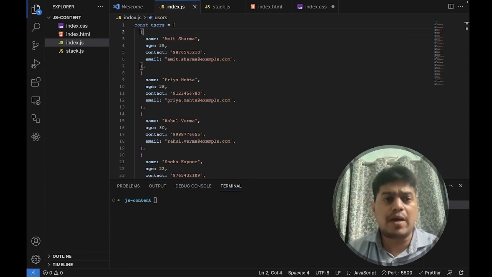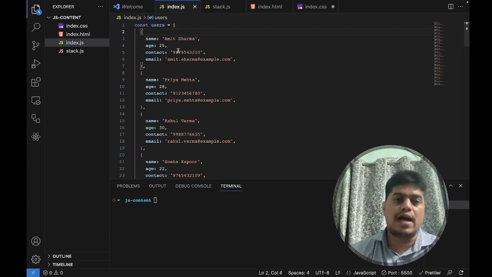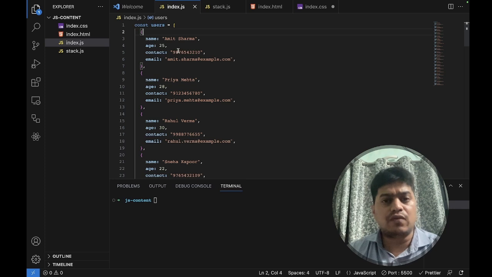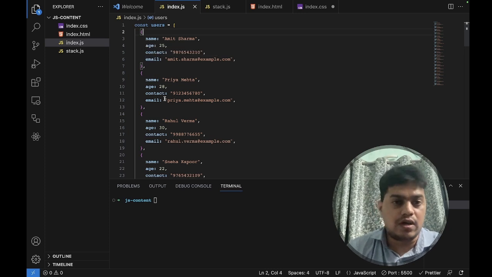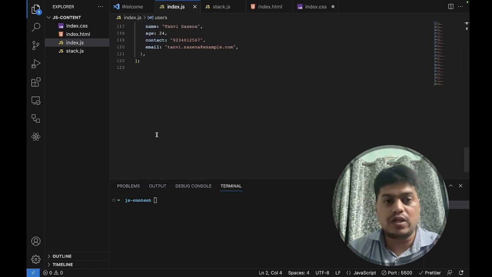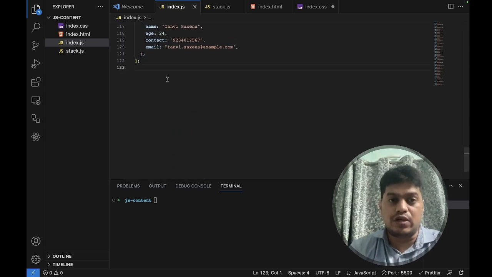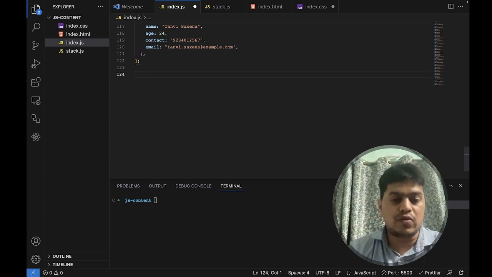So now here we are back with the array of objects, and we have an array of users, and each user looks like this. It has name, age, contact, and email address. And for the sake of example, let's say we want to get the total ages of the users. Say for example we have 25, then we will sum 25 plus 28, then 53 plus 30, then 83 plus 22, like that. And for this we will not use any for loop. We will use our same array.reduce method. Yes, you can use the array.reduce method with an array of objects as well. So that is what I'm going to show you now.